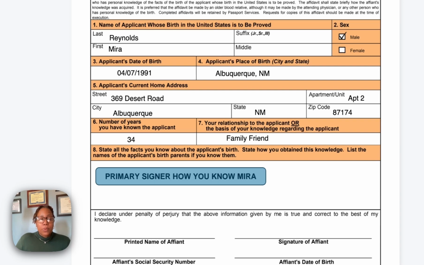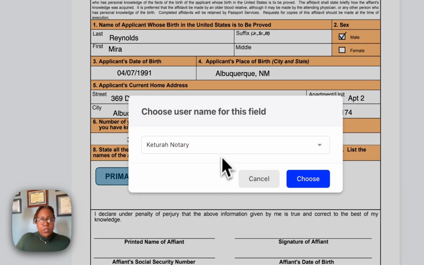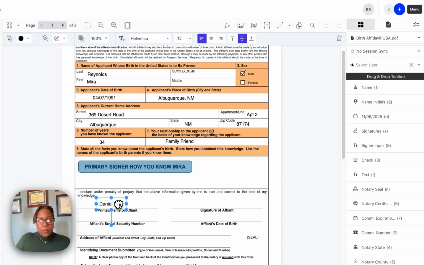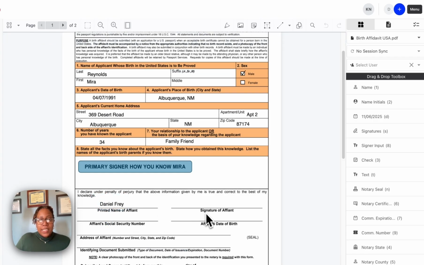Now we want to put the printed name of the affiant, and that is Daniel. So let's press the hotkey of 1 to put Daniel's name, and we'll put that here. We need to put the signature box for Daniel, so let's drop that here.